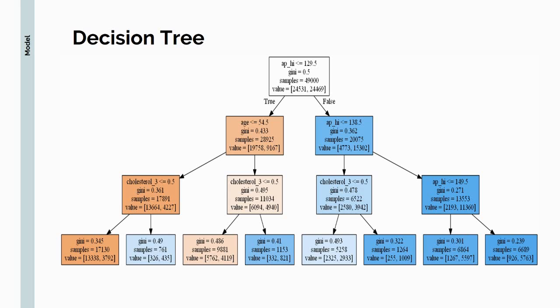In this visualization, we can see that the feature considered was systolic blood pressure with a sample of 49,000, and this gets split into two smaller subsamples. The darker color represents that more samples were used in the vertex, and lighter color represents that a smaller sample was considered. The root node of the tree is white because the two samples are equal.